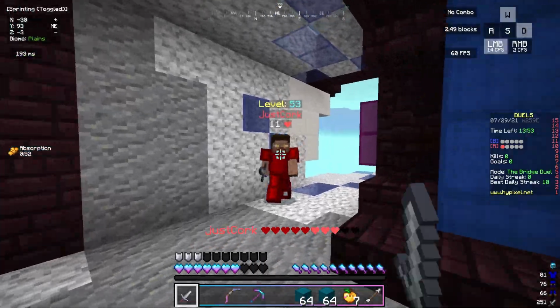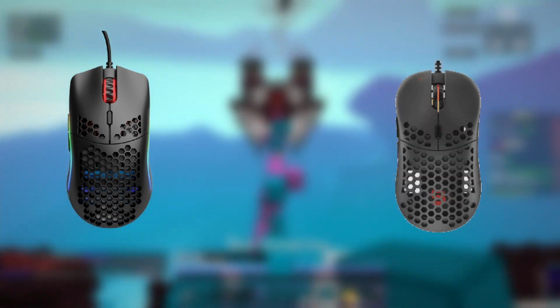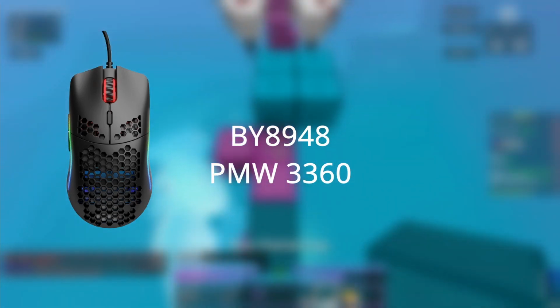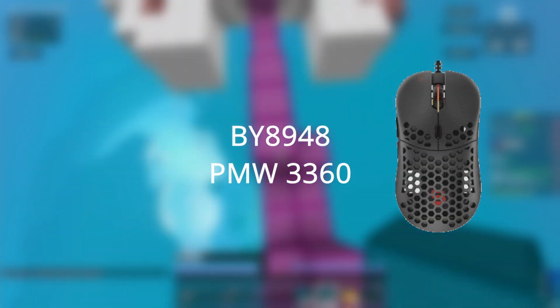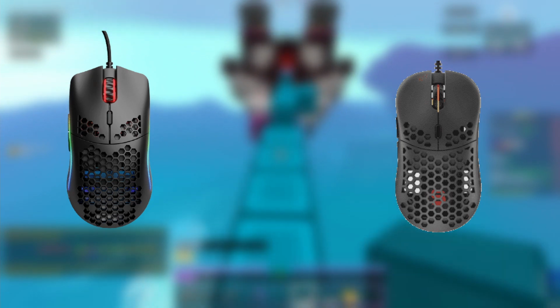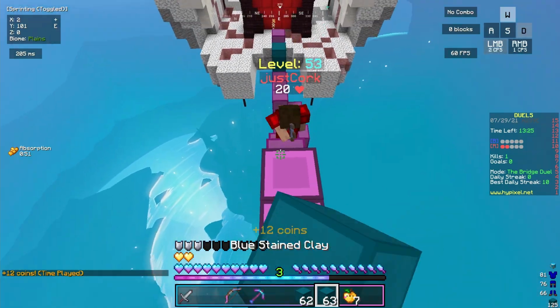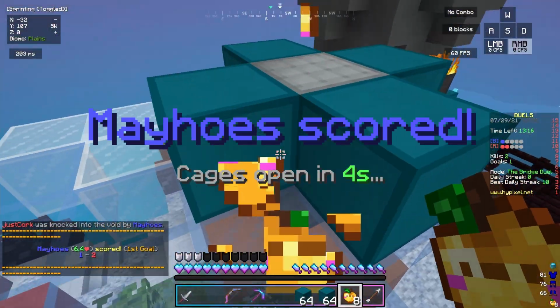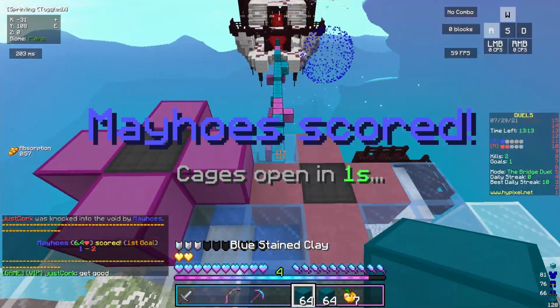Confused? In order for it to be clear, let's say for example that I have a Model O to my left and the SPC Gearlix Plus to my right. Now the Model O has a BY8948 microcontroller and a PMW3360 sensor, while the SPC Gearlix Plus also has a BY8948 microcontroller and a PMW3360 sensor. Both of their software have a debounce time setting. The question is, what will happen if you use the SPC Gearlix Plus software for the Model O mouse? Will the software even recognize the Model O in place of the SPC Gear mouse?